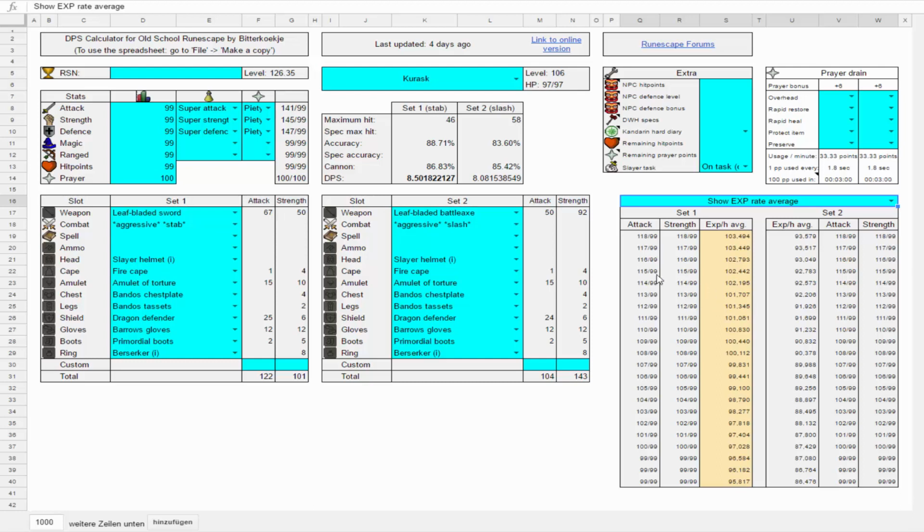This is the XP rate for strength or attack. Remember this. So also here it shows the XP rate.